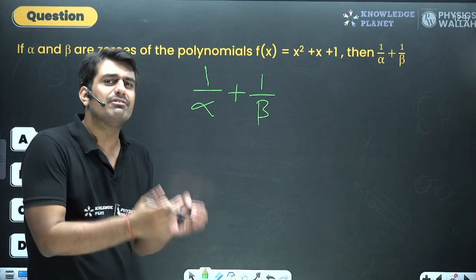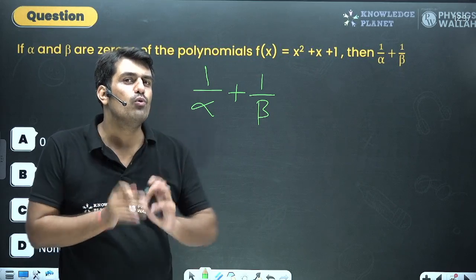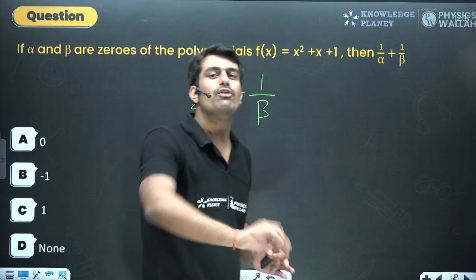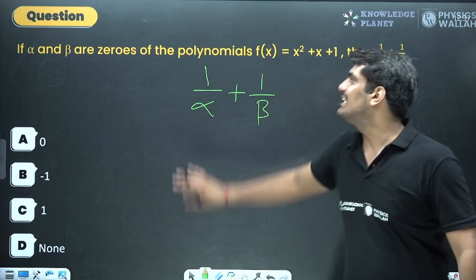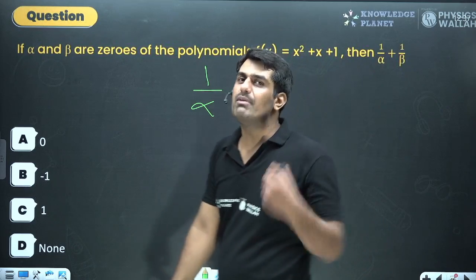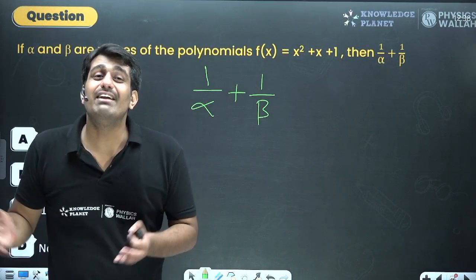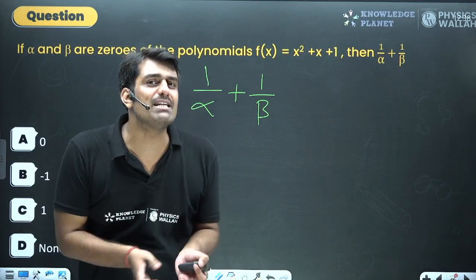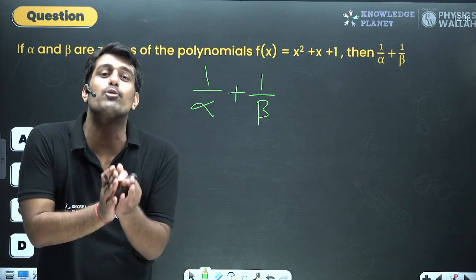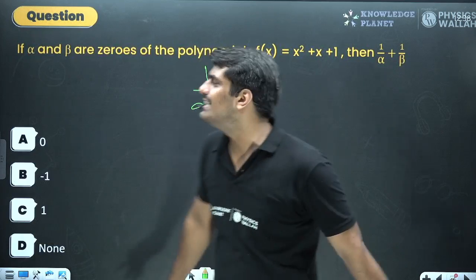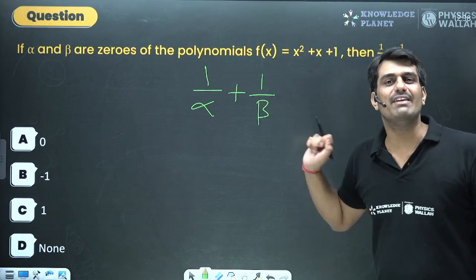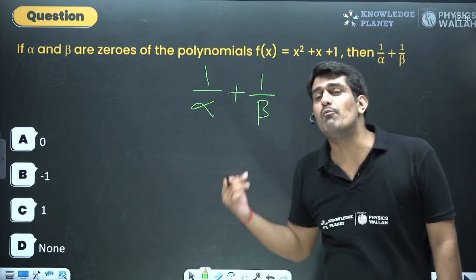Again, when you have such kind of expression where you have no clue, the basic works. So most of the students will go forward to find the value of alpha and beta. In the given expression, they'll try to find the value of the zeros and then put up the values and try to find out. Again, a very lengthy method. You are playing a test match when you have to play a T20 game. So there is a difference between the two. The approach should be very different. So the approach in this case is rather than going to find out the value of alpha and beta, simplify the given expression. If we have been given in this form, always simplify.